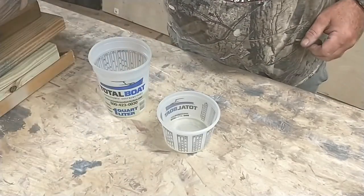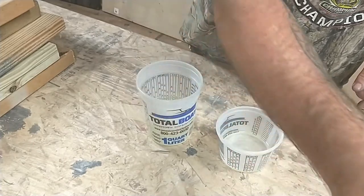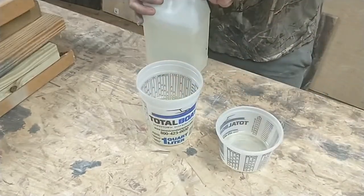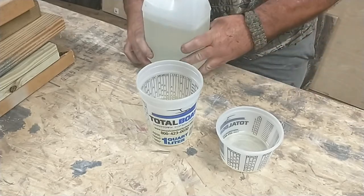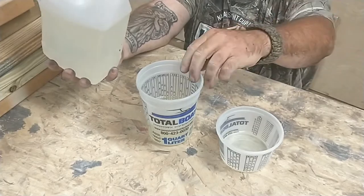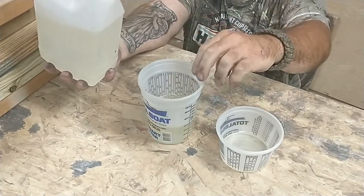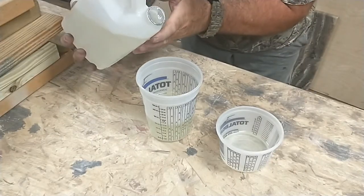Alright guys, like I said, this is a 1-to-1 mix ratio. When you mix it, you want to make sure. See, there's two ways you can do it. I like looking inside the cup when I pour it. I can see the line better.